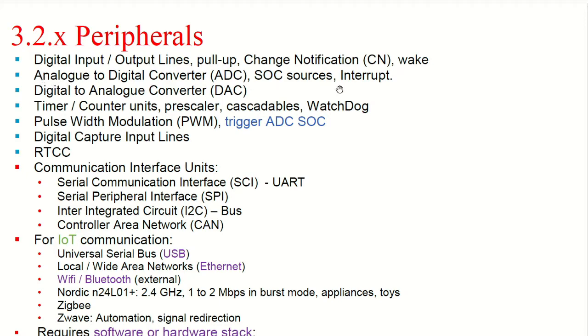The analog to digital converters with different start-of-conversion sources with interruption. The digital to analog converter, which will output an analog voltage from the DSC. They are less common because generally the actuators that we use are only digital, so we don't find them a lot in the control boards.